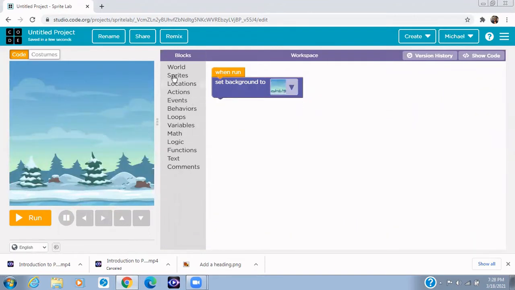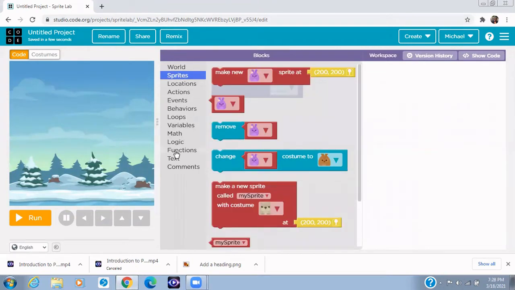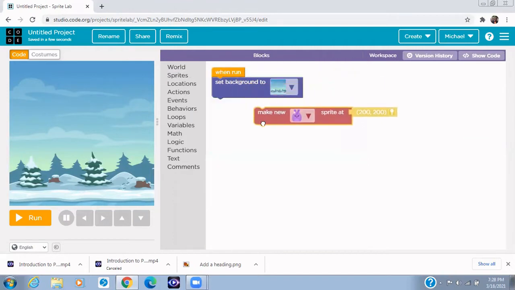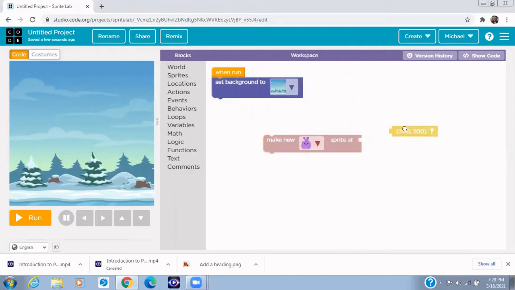Now, the next thing for you to do is to click on sprites. Now, we want to choose our sprites. So you could actually decide to select make new sprites. But now, this right here is the location. And as you can see, if you move your pointer to this, you can see now the location is somewhere in the middle. So that means if you want your sprite to start from here, you have to move your cursor and then check the X and Y coordinates. Now, the X coordinate for this one is 192 and the Y coordinate is 20. All right, if that is what you want to use, you can actually go ahead and use that.